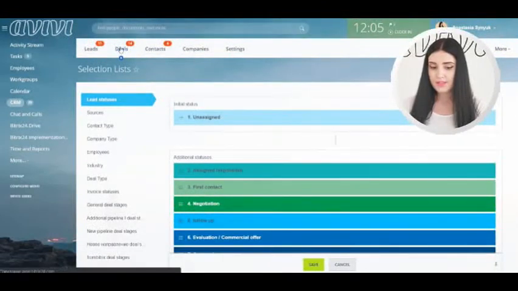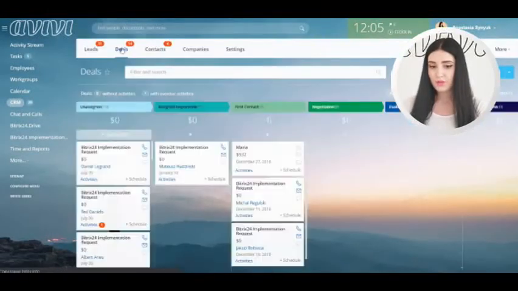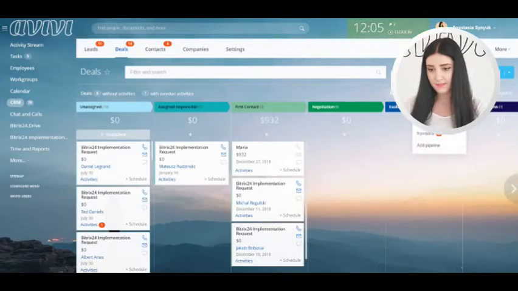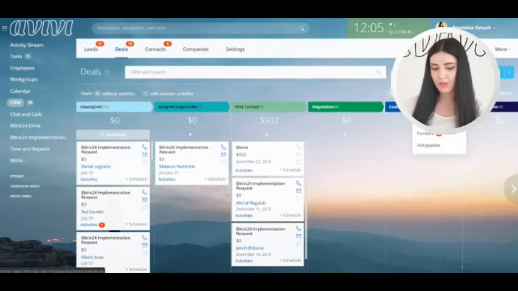When it comes to deals, Bitrix offers multiple pipelines. That feature really comes in handy when you have different directions in sales. For example, you sell clothing and books. Each of these sales directions will require different stages and statuses.